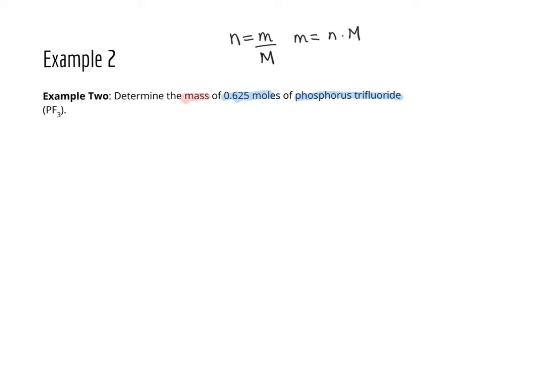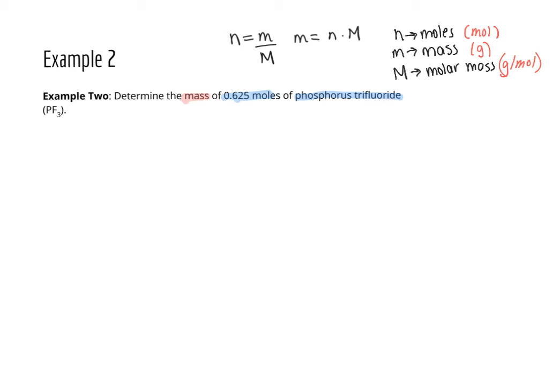And again, it's really important that you understand what these variables are. So we know that n is moles, little m is mass, and big M is molar mass. And it's also important to notice what the units are. So for moles, we just say mole. Mass is in grams, and molar mass is grams per mole. Okay. Now let's go back to our question.